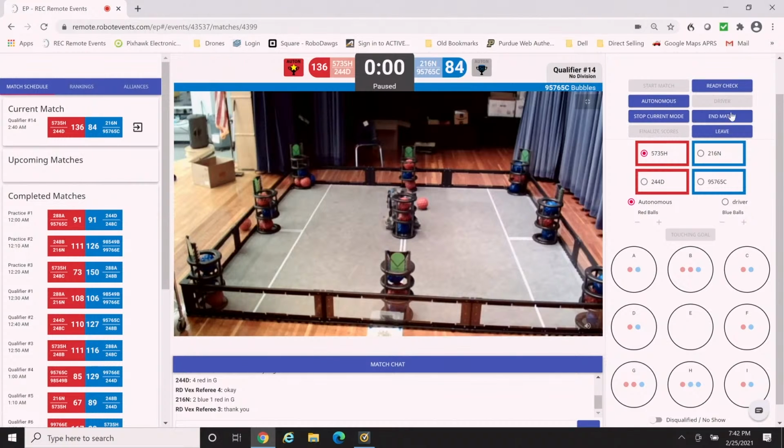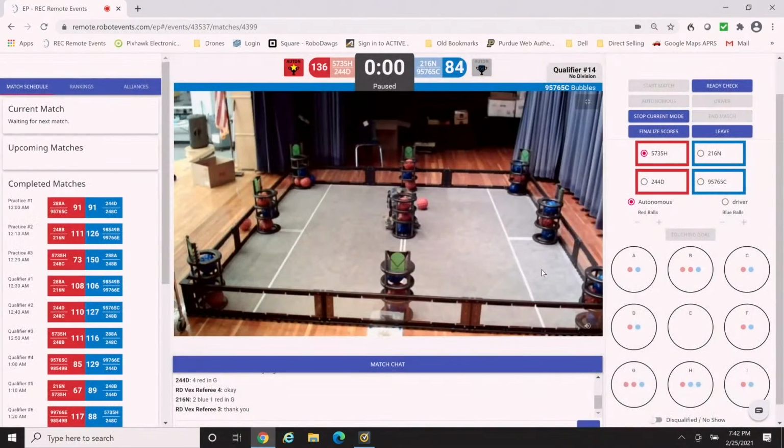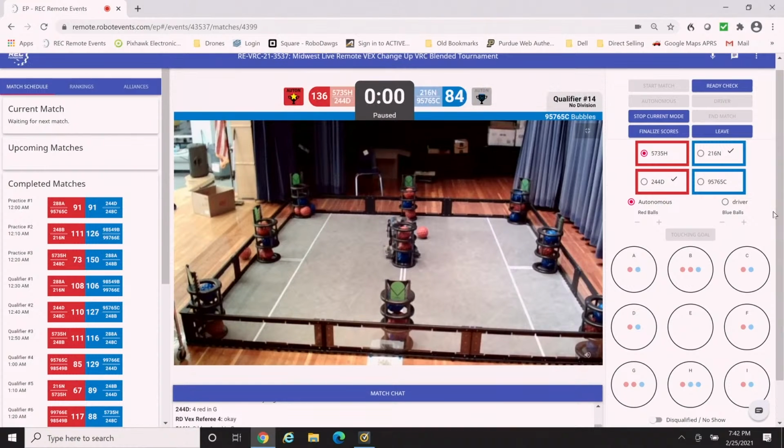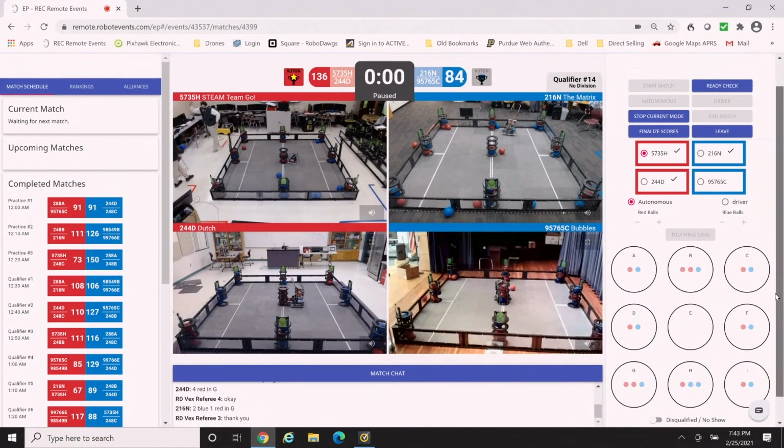So I'm going to end this match, and then if people can confirm. That opens up confirmation. So please confirm. Once I have check marks for all 4 of you, we can move on to the elimination rounds. You got 2 checks. Do you want to go back to the normal screen, all 4 teams? Oh, my fault. There we go.